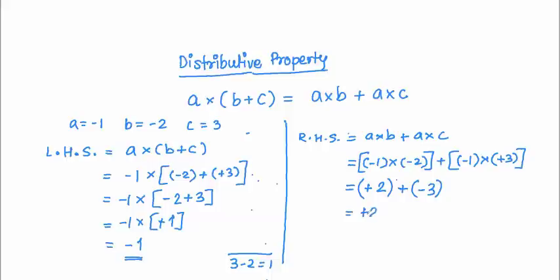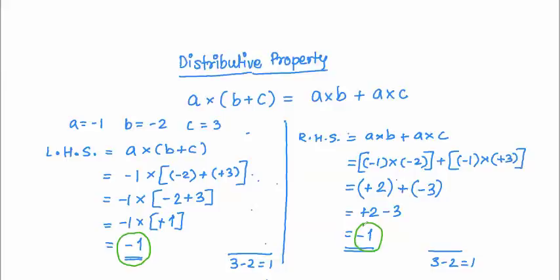Solving this, +2 plus and minus, different signs gives the resultant sign as -3. +2 -3, different signs means it is subtraction. So 3 minus 2 is equal to 1. The answer is 1, and answer gets sign of greater number, which is 3 in this case, and the sign is minus. So the answer is minus. And now we can see that in this case, the left hand side and right hand side, they are equal. Hence, we can say the distributive property holds true for integers as well.